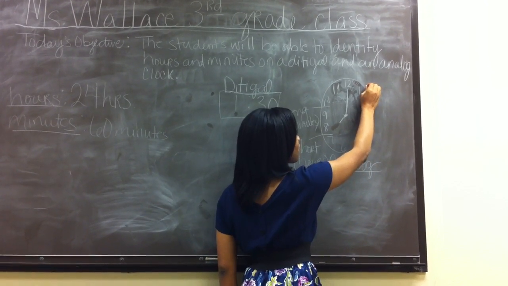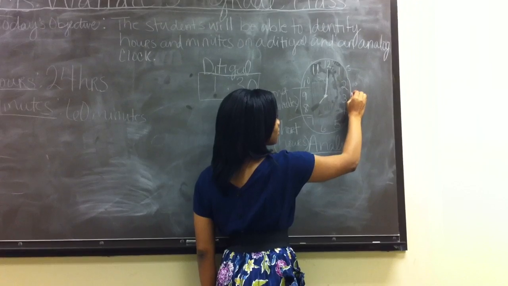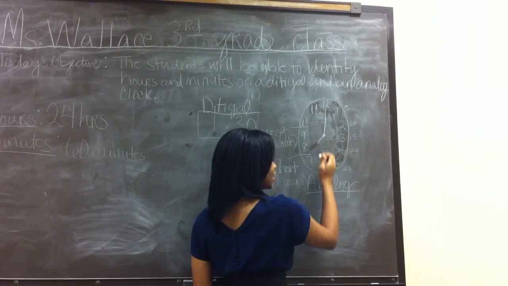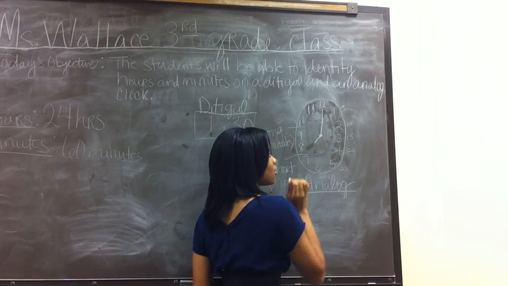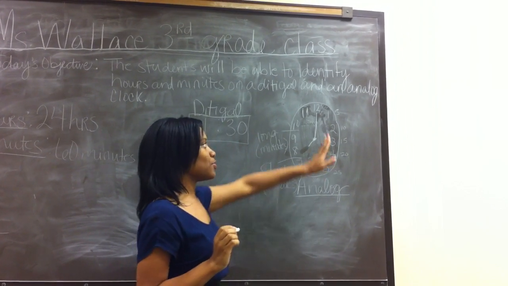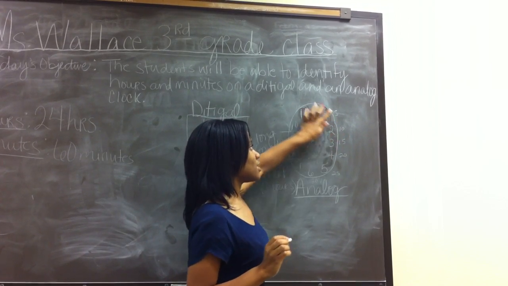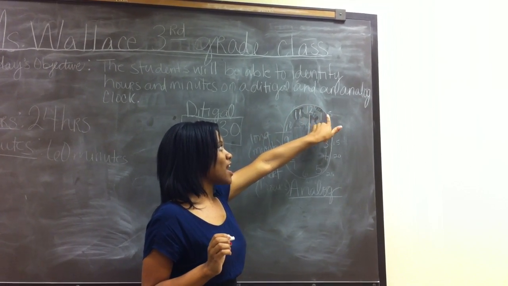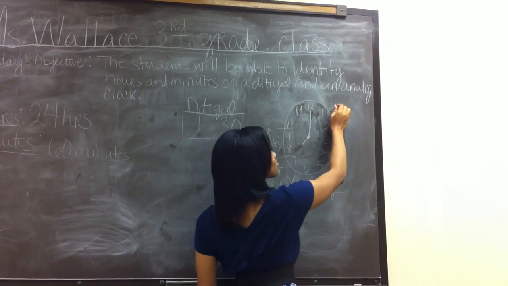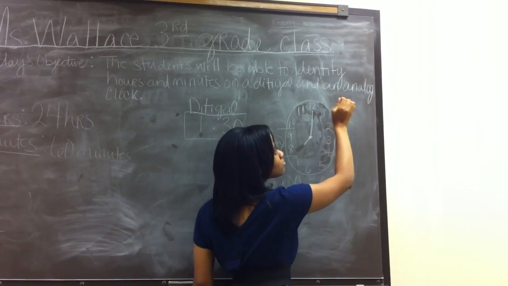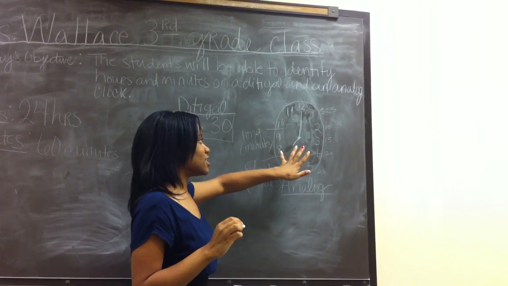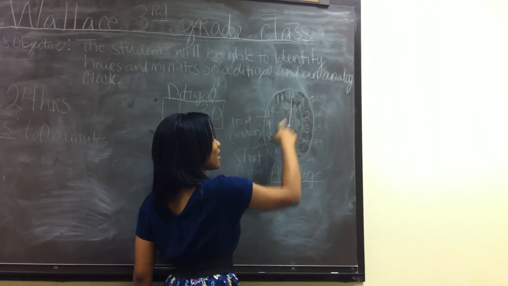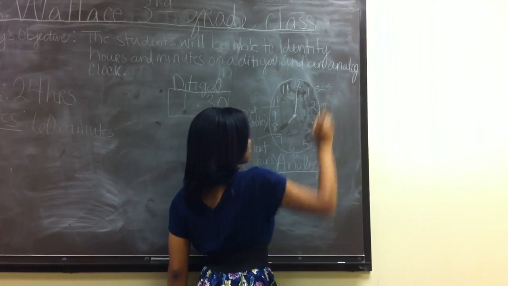So it's counting by 5s. It's like 5, 10, 15, 20, 25, and at the end, it's going to be 30. So if you ever want to know the time, when you see the long hand, you can always say 1 times 5 equals 5. So they'll tell you it is 8:05. You read this: 8 is the hour and 5 is the minutes.